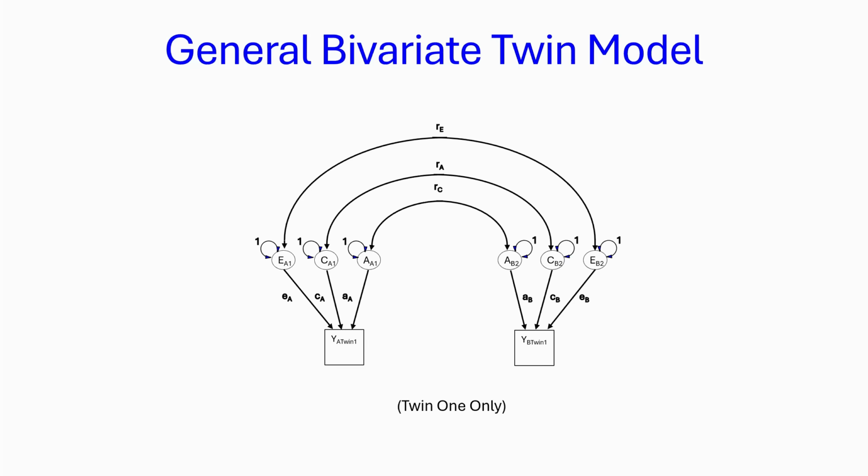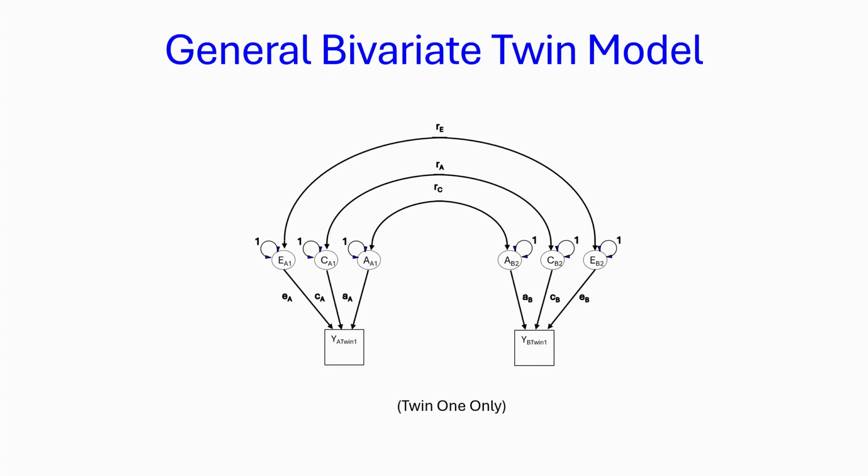Only one twin is shown in the diagram for simplicity. Variable YA is shown on the left and variable YB on the right. You could easily imagine another co-twin to the side of this path model with double-headed arrows linking the respective latent variables of the twins with covariances according to biometrical theory. But this makes the diagram cluttered very quickly. The general bivariate twin model uses all 9 pieces of information to estimate 9 parameters.